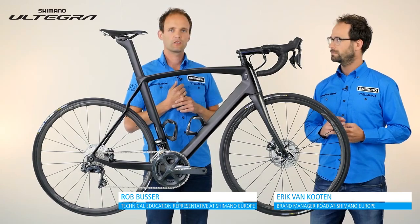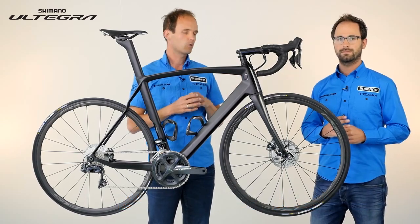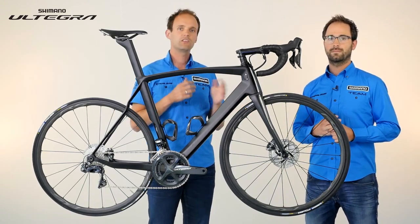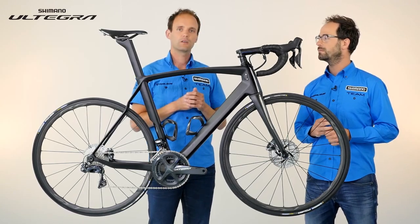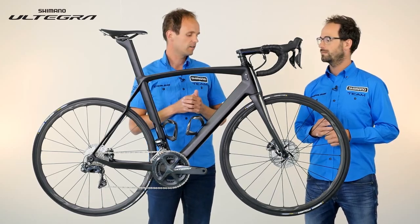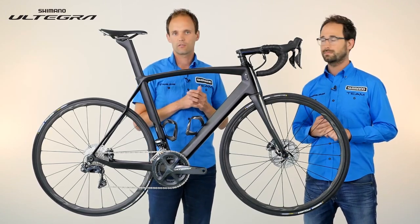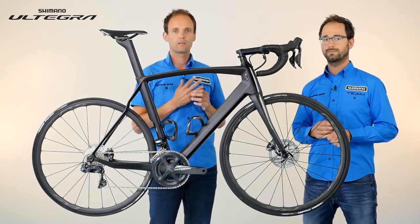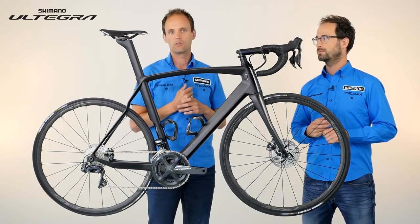We improved our rotors compared to the non-branded series we had before, already from Dura-Ace on. This is the same technology. We improved the heat dissipation in the rotors, so there's more power, there's fewer problems during hot descents, and fewer problems with touching rotors and that kind of stuff. So we improved by 40%. So it's quite a lot better compared to older versions, together with the Dura-Ace version.